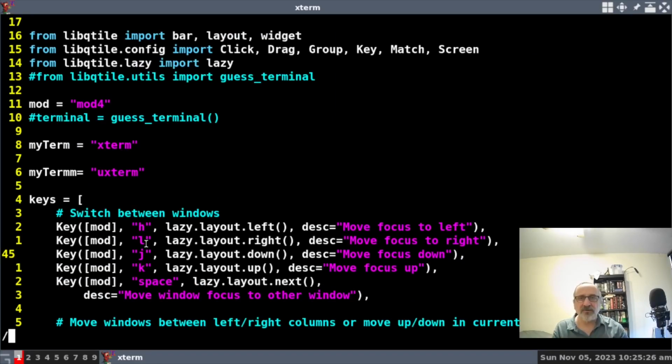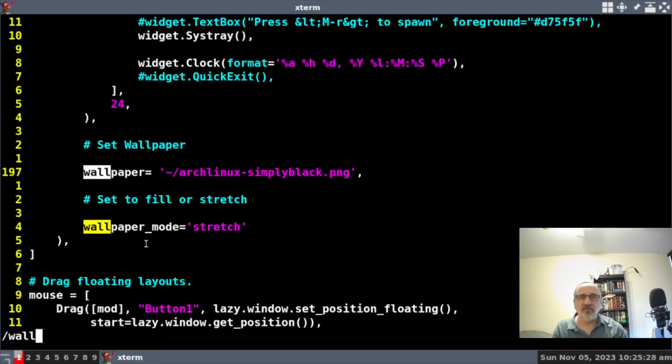Let's do this. Wallpaper. And I want to take this Arch Linux wallpaper out. Type in cyan dark png. And let's save it.